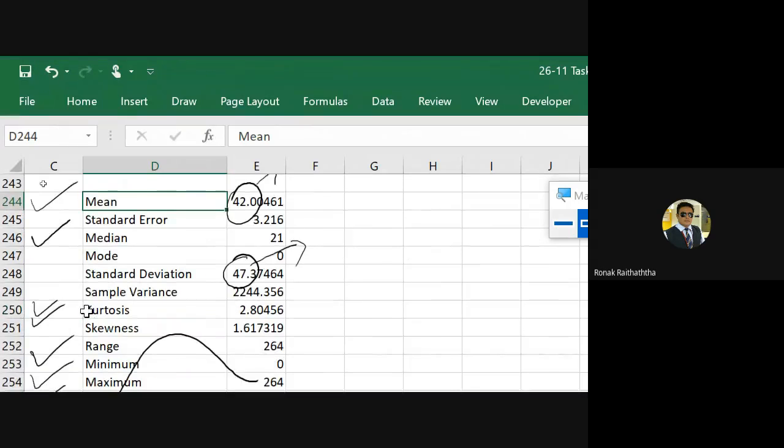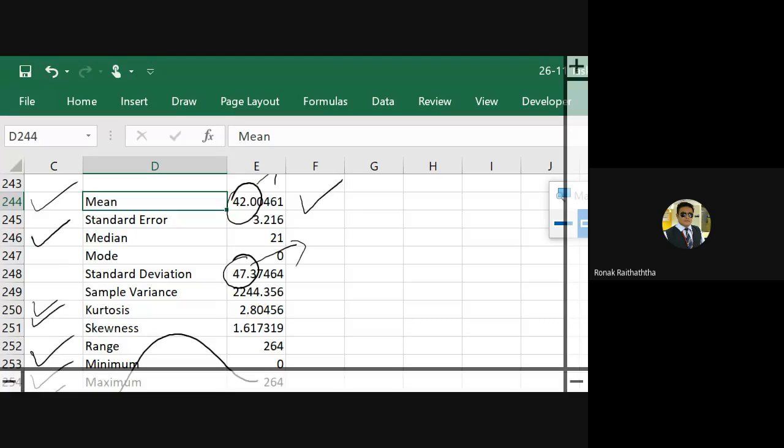I hope there is no need to repeat the interpretation of it again. If it is there, please let me know. Mean stands for the average. You people are aware about it. Standard deviation is the average which can move from here to there. Then it comes the median. Median means 50% of the scores in all the observations I have made are below 21 and 50% of the scores are above 21.